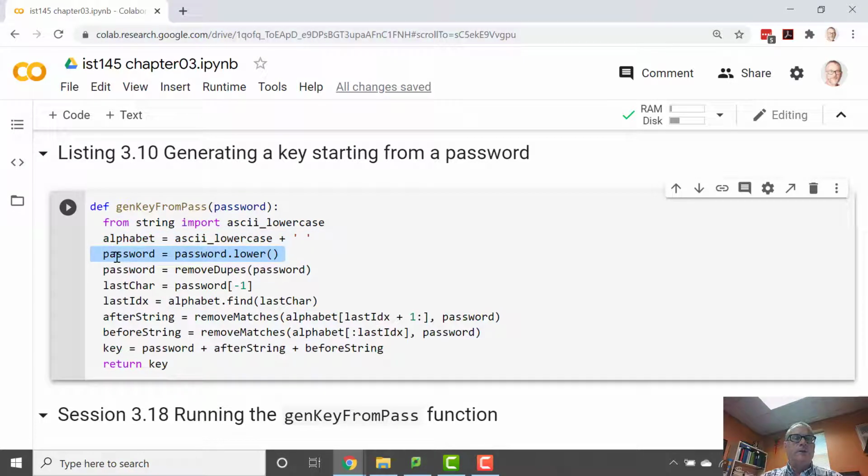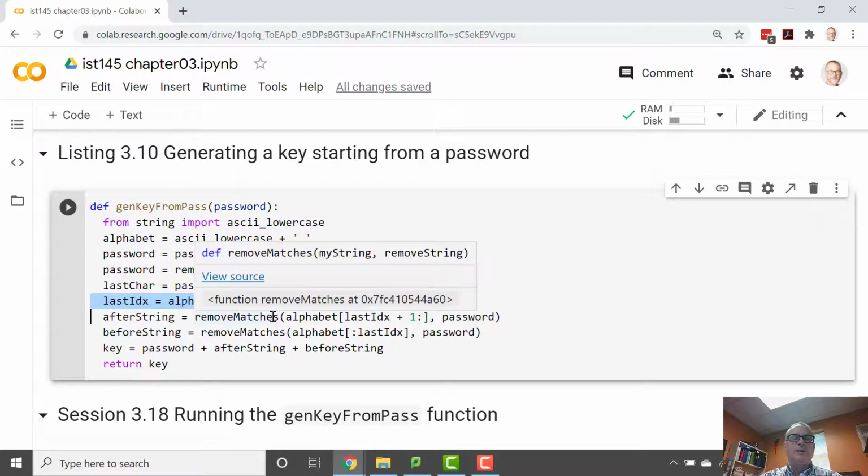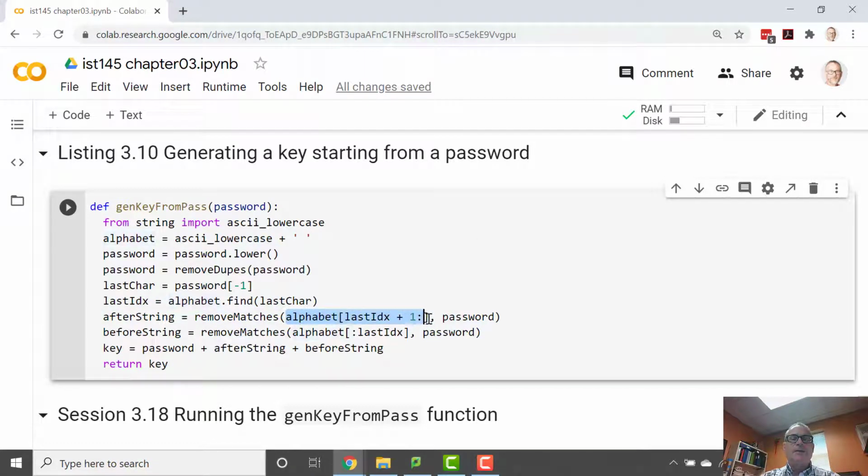Lowercase the password so that we're not dealing with any uppercase letters, remove any duplicates from the password, get the last character in that, find the index of that character in the alphabet, and then our after string will be the result of removing the matches on the slice of the alphabet that starts after the last character of the password and goes to the end, removing the password characters from it.